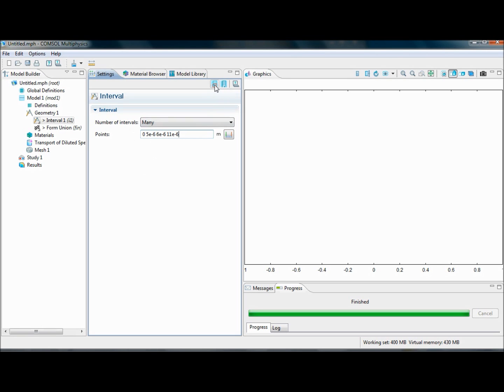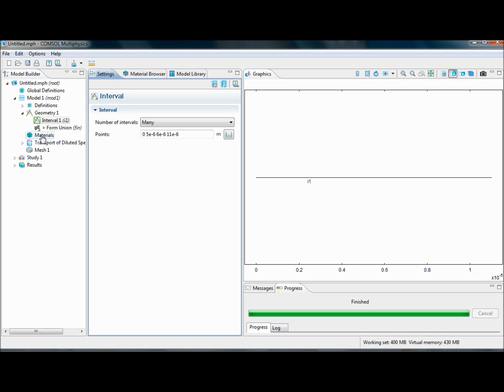Okay. So up here we see we have build selected, build all. Build all will change everything in the model. Generally speaking, let's just do build selected for now. That just means it updates what we just entered. Okay. Unfortunately, it doesn't show exactly what we did. So we're going to, but we'll see that in a minute.